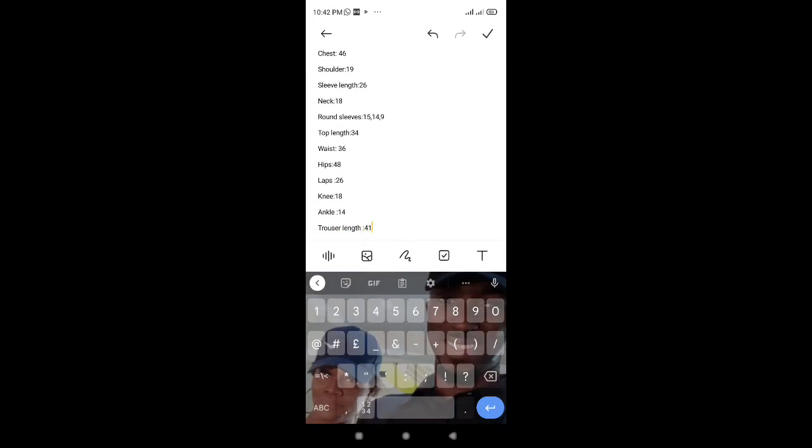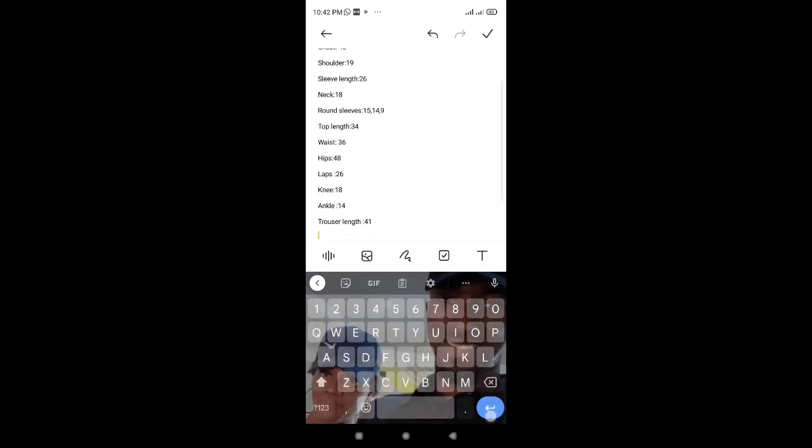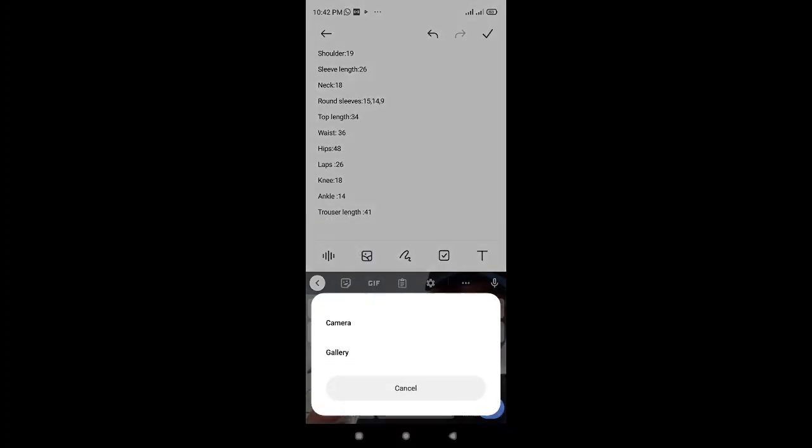So now, assuming that there is a style the person sent to you, once after pressing it, you press enter, then go on this picture image, press picture, then go on gallery. If the style is already in your phone, if the person might have sent it to you through WhatsApp, right, then you go on gallery. But if the person is here to give it to you, probably you want to snap it, you go on camera and open your camera and snap.